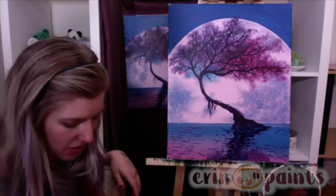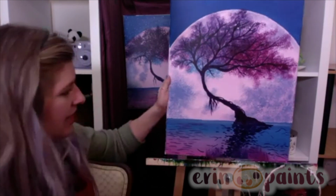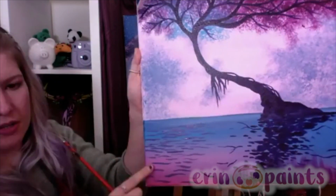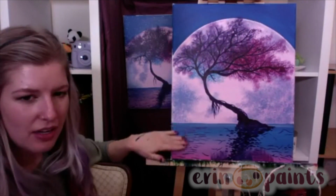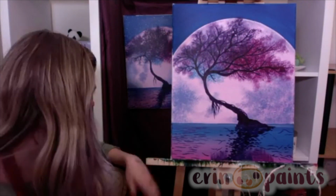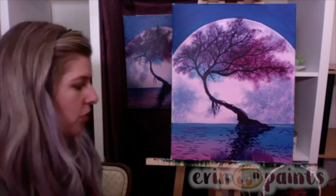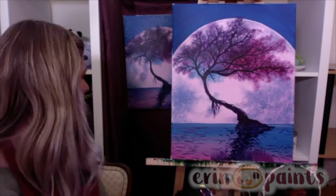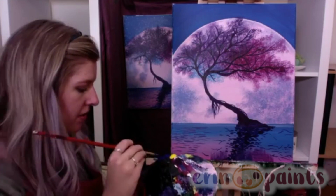It's a nice light purple. So blue, red, and a little bit of white. It's kind of like our moon color, maybe a little bit darker than the purple we made. See how it pops off there. So really any color that's going to pop off just subtly off of your blue pink, you can really think of it that way too. Any color would work that way. More of a medium range, so it's not super dark like our reflection here. And it kind of molds into the blues and pinks.